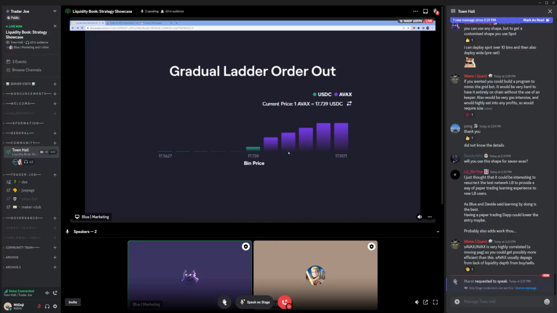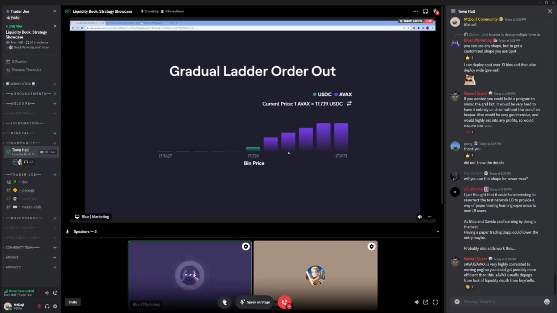And why would I use Liquidity Book to do that? Instead of just trading my tokens and having to pay a trade fee, potentially causing a price impact, that's more cost on my side to swap that token. Maybe I'm causing slippage on that trade as well. So instead of just trading it and incurring a cost, I can deploy this liquidity into a Liquidity Book pool and just wait for the price to naturally move.